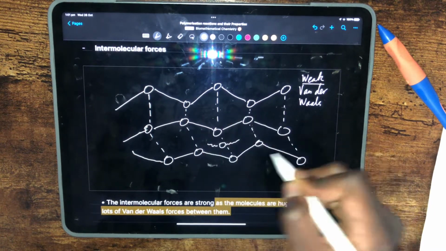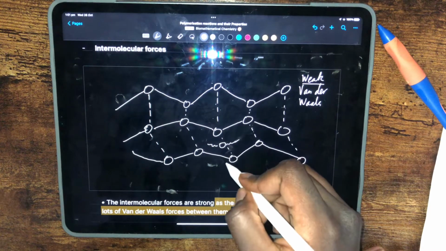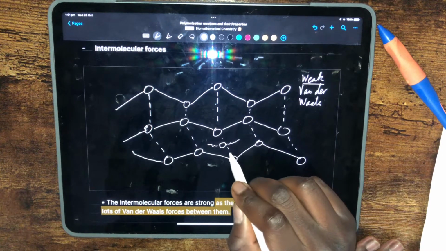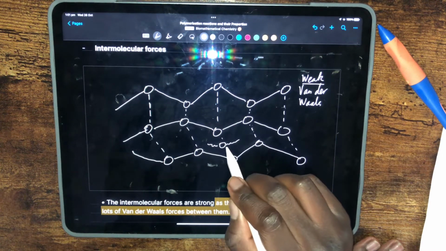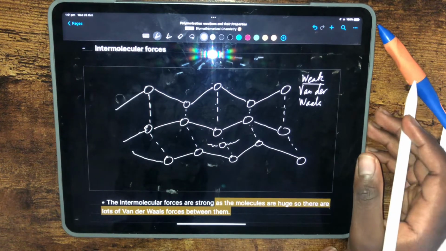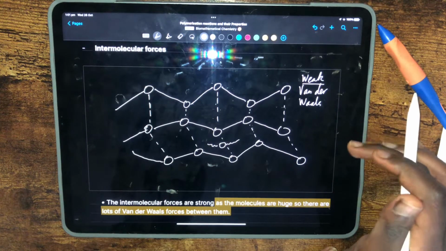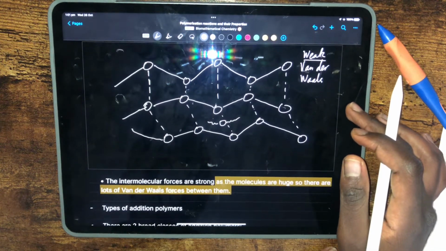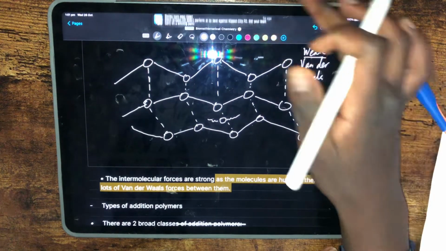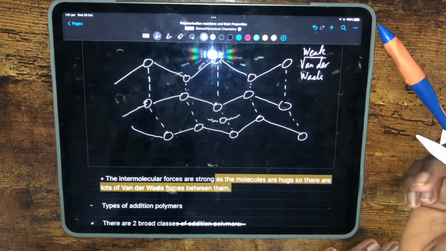You have multiple of them, not too many of them, but enough of them. They'll move in between the polymer chains, and they prevent van der Waals intermolecular forces from actually occurring between the two polymers. And therefore, if there's less van der Waals intermolecular forces, the structure of the polymer is much weaker. So less energy is required to break all the bonds, but ideally, it's more flexible. That's the most important thing, and that's why plasticizers are much used in the industry.